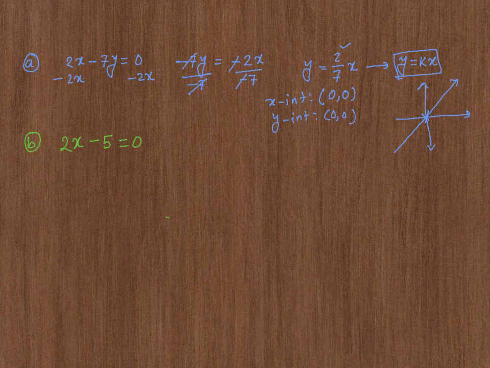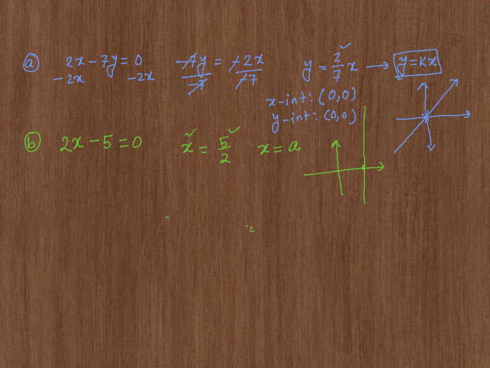The second type of equation that I am going to discuss is 2x minus 5 is equal to 0. This is also another type. So I am going to solve for x. Instead of spending time on solving it, I hope you know how to solve this. It's going to be 5 over 2. This equation has the form x is equal to a, meaning some constant x. And if you graph it, 5 over 2 is going to be somewhere here. And this, by the way, is a vertical line.